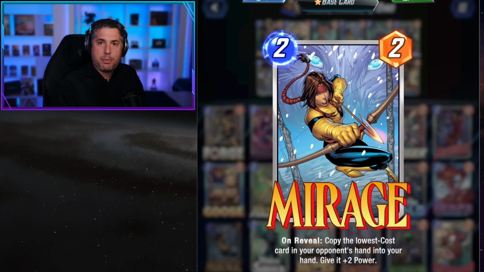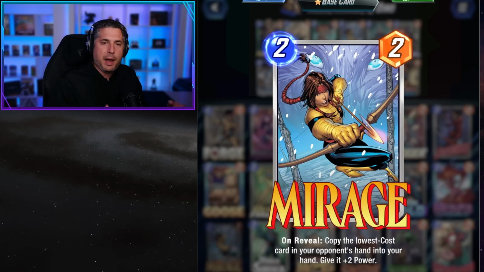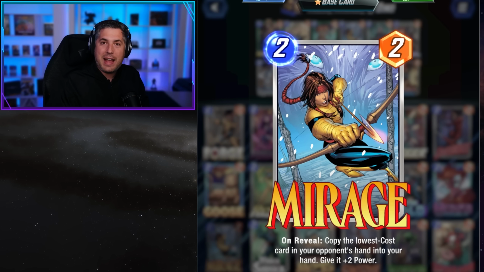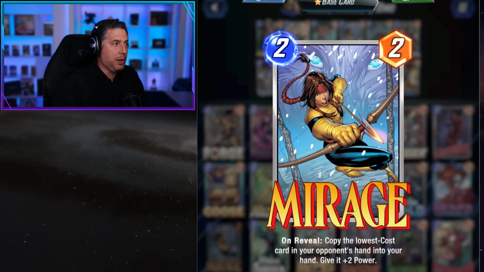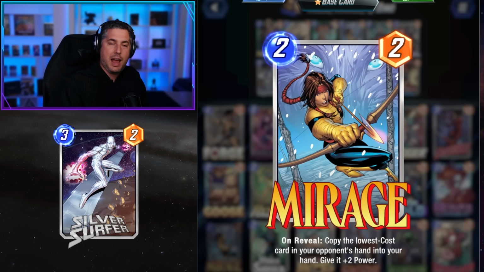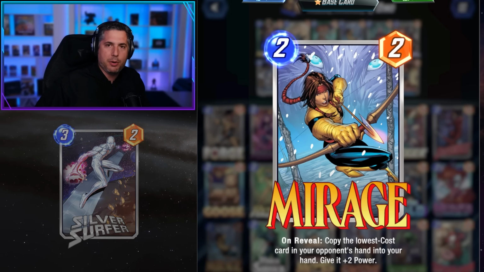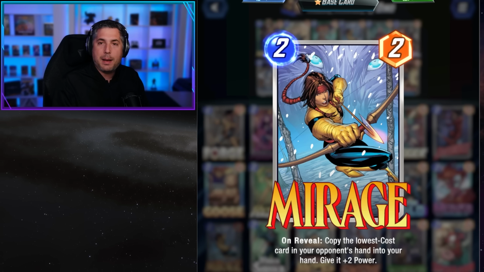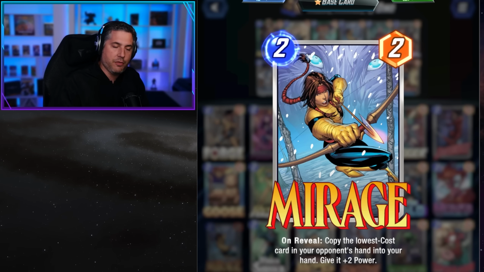So Mirage provides you with that advantage by essentially giving you data on what your opponent might be playing next. And that's incredibly important, because if you play Mirage on turn 2 and you copy their Silver Surfer and then they snap, they might have their combo, and if you lack the opportunity to deal with that, then perhaps it's a good opportunity to retreat and fight another day.